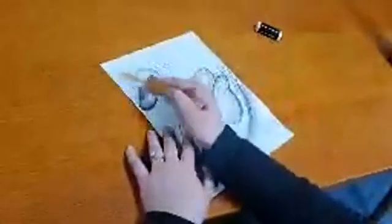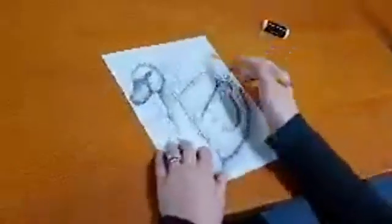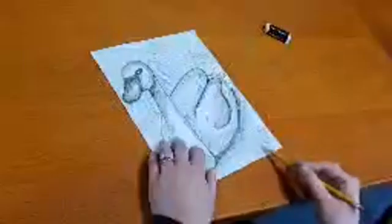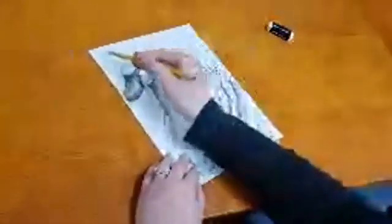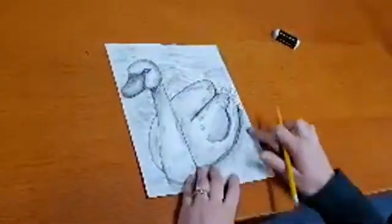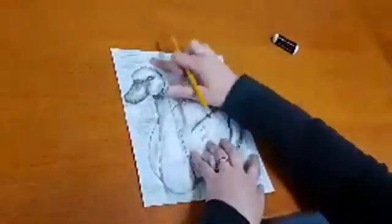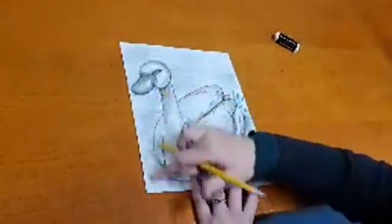Just shade in the whole paper if you want. Or if you want him to be right beside land, you could add a little shore over there or something. I'm going to add some darker spots here and there. And then you can go through and shade. This is where it may be good to have a piece of toilet paper if you can spare it, or a tissue or something to blend in the whole image.